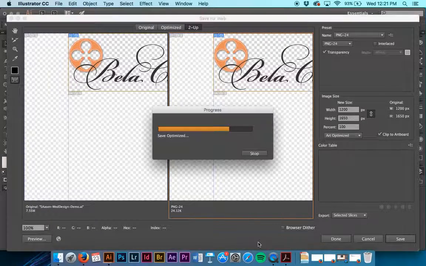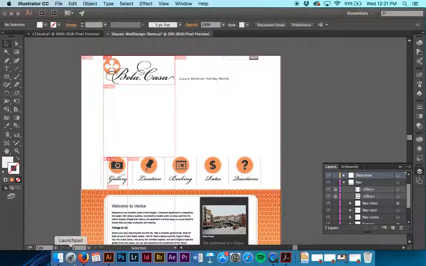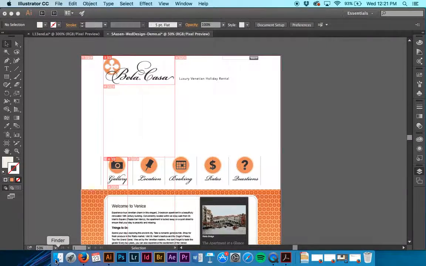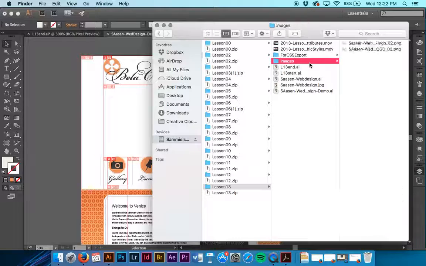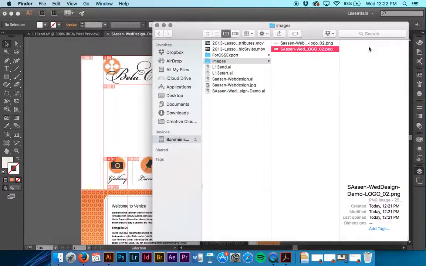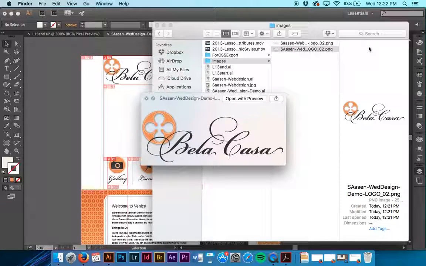And click Save. And we keep Illustrator open. We're going to open up a Finder. It's going to be under Images. Mine's under Logo 2 because I did this demo in class. Press the space bar, preview it, and it looks great.